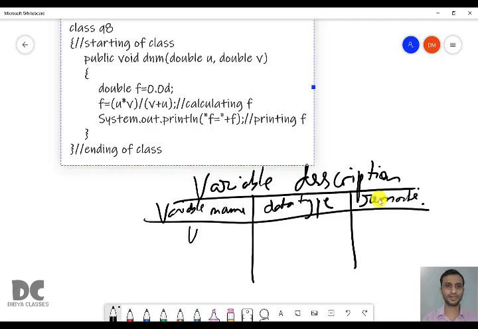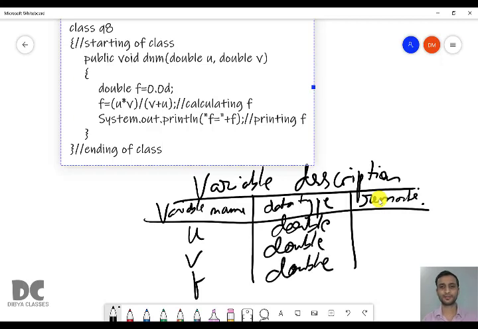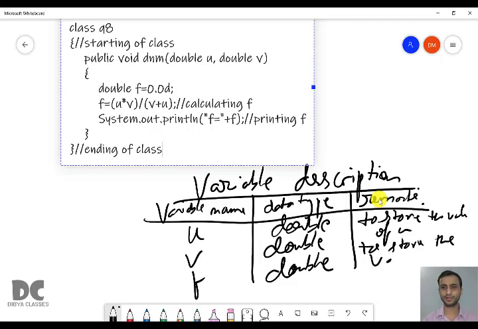The variables used are u, v and f. All have the data type double. The remarks: to store the value of u, to store the value of v, and to calculate and store the value of f. This is the variable description.